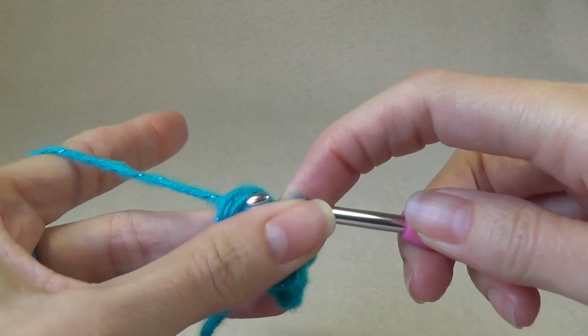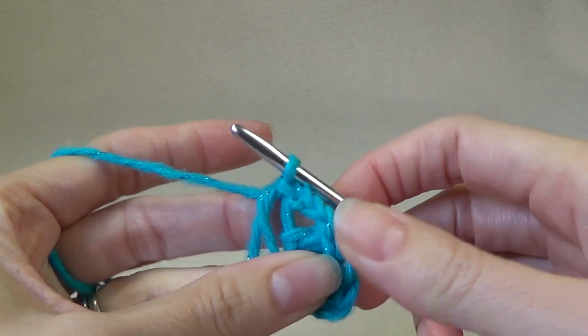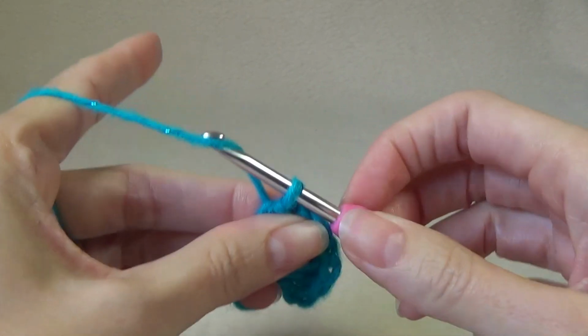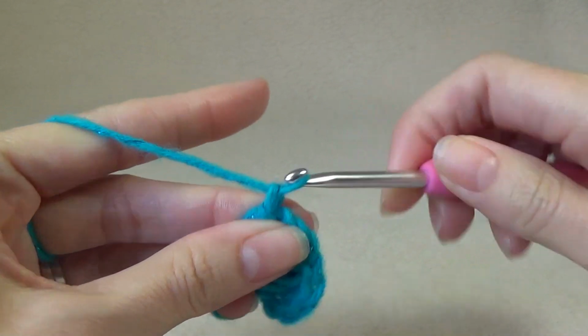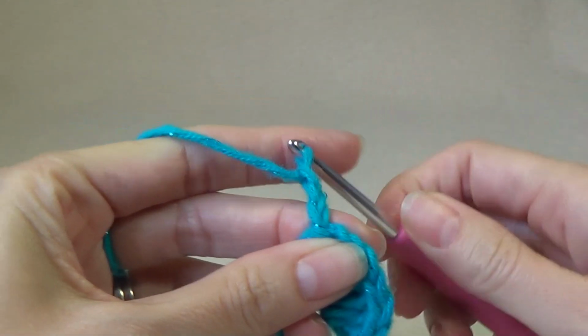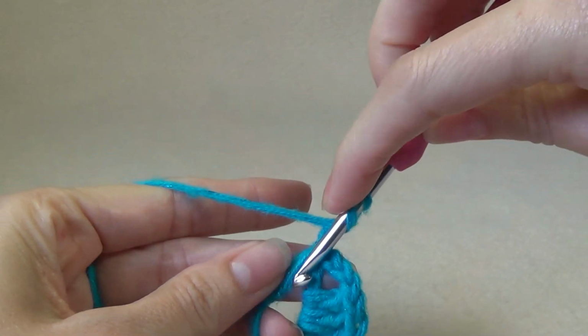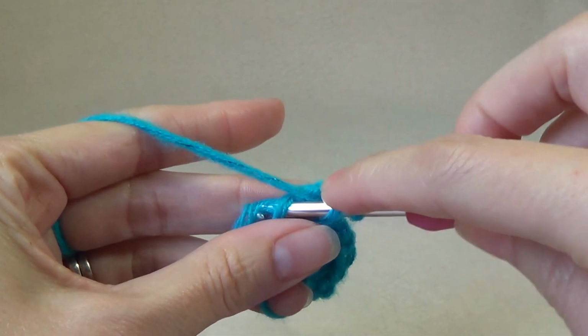So work a slip stitch. And we're going to work a chain 3. So we're going to start that again. Chain 3. Three double crochet into the middle of the ring.